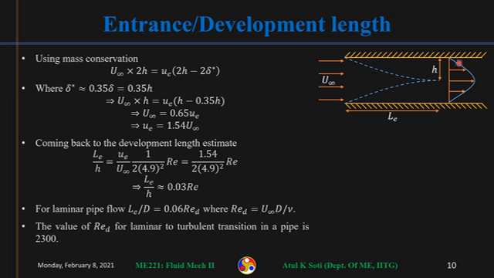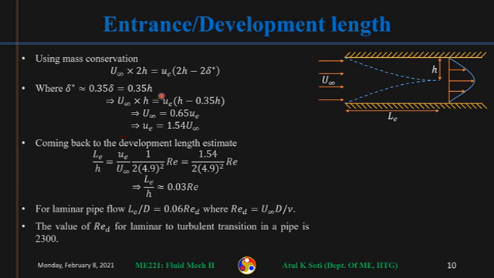If you recall, in the case of fully developed flow in a channel, if I remember correctly, the centerline velocity was 1.5 times the mean velocity. So this centerline velocity, you see it is coming out 1.54. This is more than 1.5. So what will happen afterwards? It will slow down a little, by a very small amount, and then it will become fully developed.